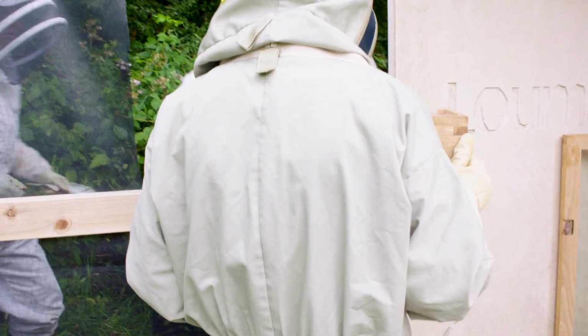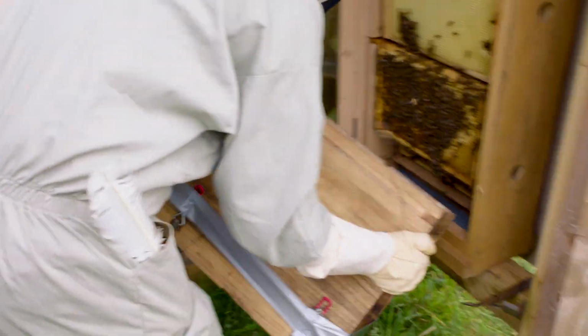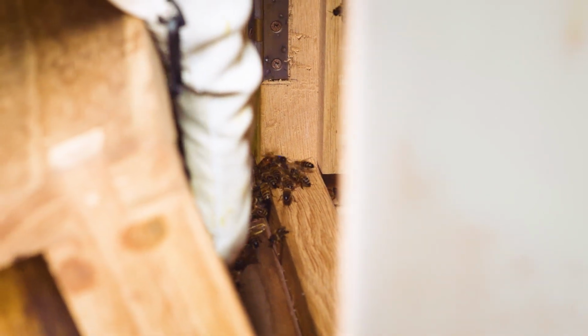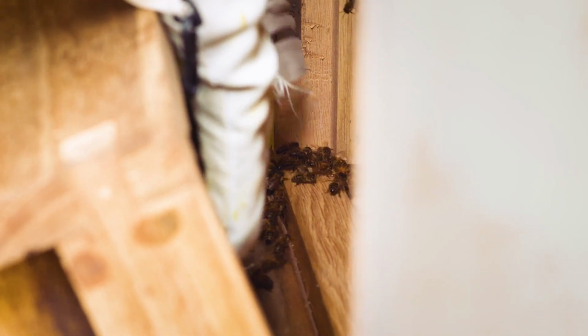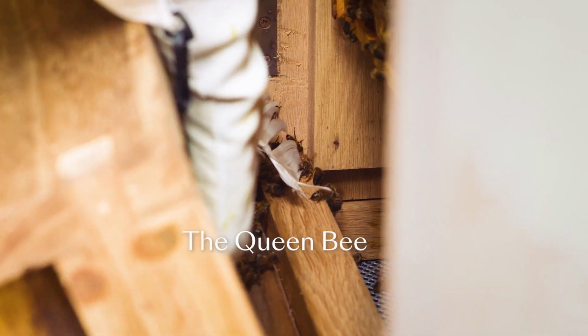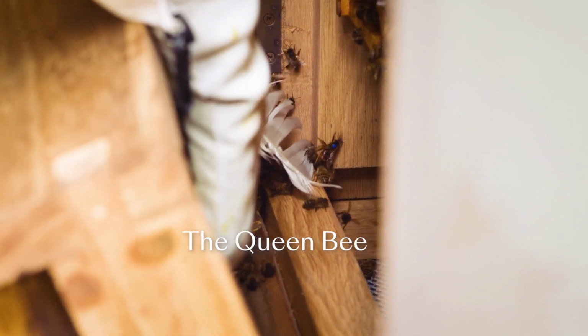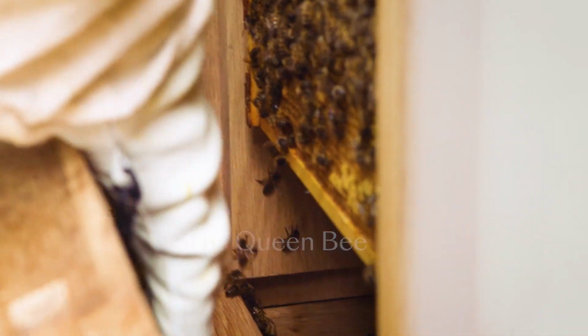Oh, you found her? Could we hold the box this side and walk her in? She was underneath that piece of fur. Oh, there she is. She nearly went in. She just came up. She's in a dark one. There's bees coming up to the entrance. They're telling the other girls to go and look. Everyone else is in here. You're going to come in. Get the queen. There she is. She's just walking in. She's just in the corner. She's walking back up here now. There we go. She's going up. That should be good.